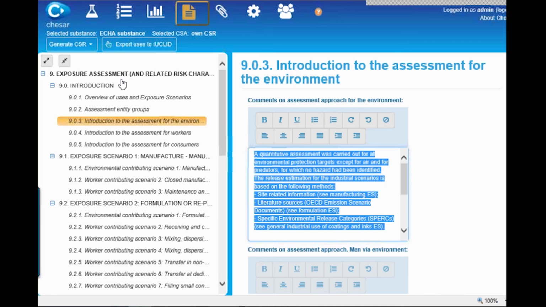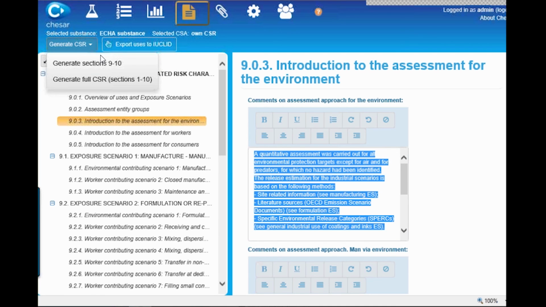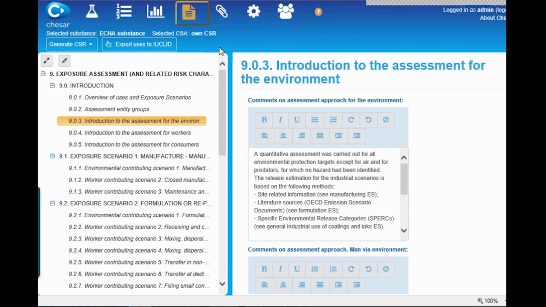Having said that, of course, as a last word, you might want even to generate only the section 9 and 10 for whatever reason, in order to visualize what is the outcome of the safety assessment. And with that, I'm concluding my demonstration, and I'll give the floor to my colleague Hélène, who will demonstrate to you the last box of Euclid, which is the box 5, and the exposure scenario for communication.